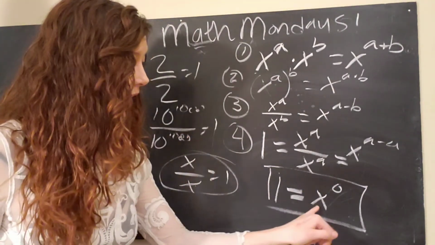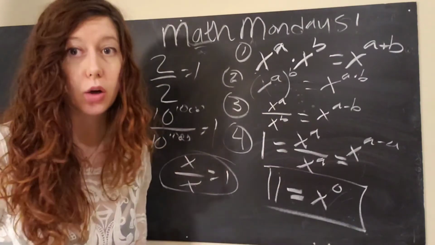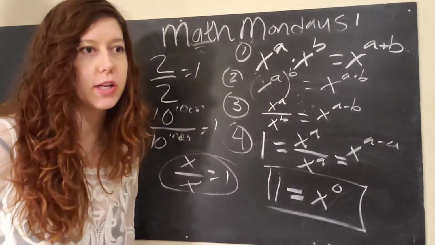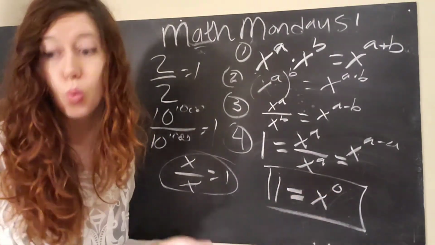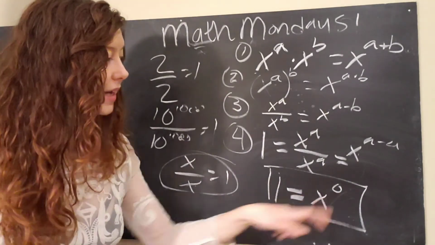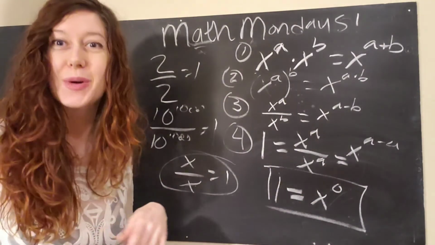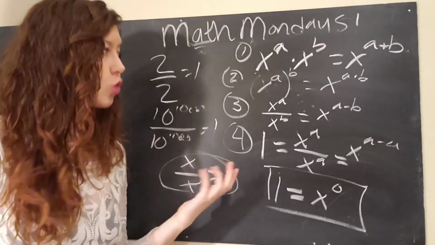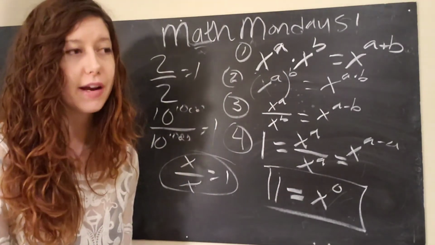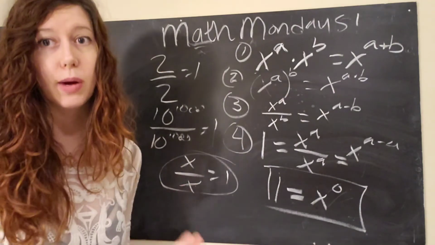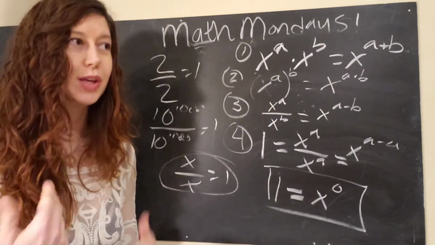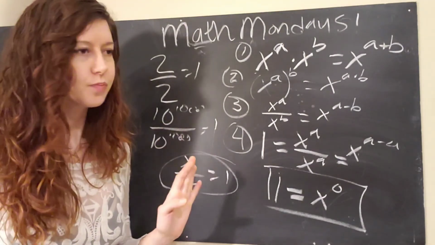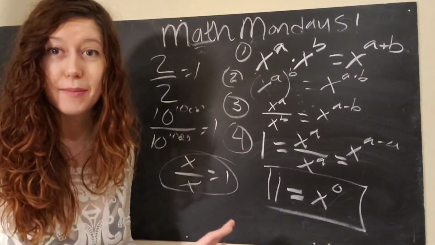What? And remember, x can be any number, any real number. And so if I have 10 to the 0, that's 1. If I have 100,006 to the 0, that is 1. So any number raised to the power of 0 equals 1. So these are our 4 major rules of exponents. The trick to learning these is practice. So find yourself some practice problems. I highly recommend finding problems that have answers so that you can check your work and make sure that your understanding is correct.